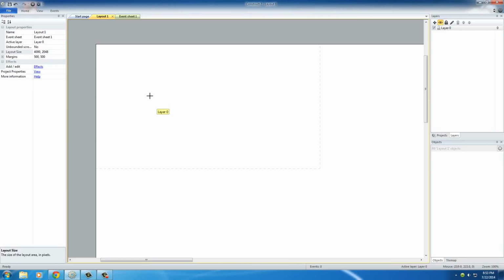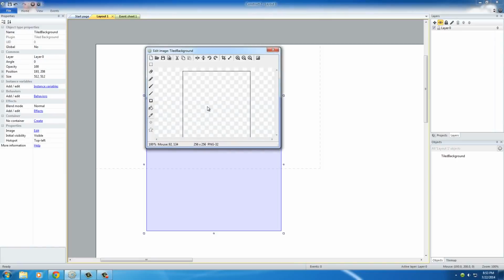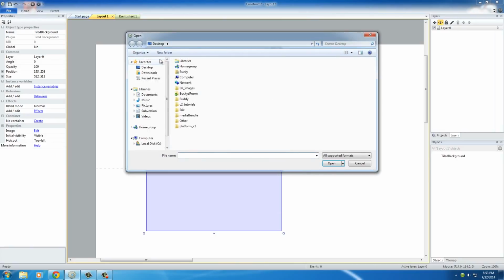So just click anywhere right here for now, and it pretty much says okay, you want to create a tiled background, but what actual image do you want to use? Let me go ahead and load an image, and I'll show you guys how I did that. If you click this little folder right here, that's where we can select the image. And if you have your own one, then go ahead and load it now.